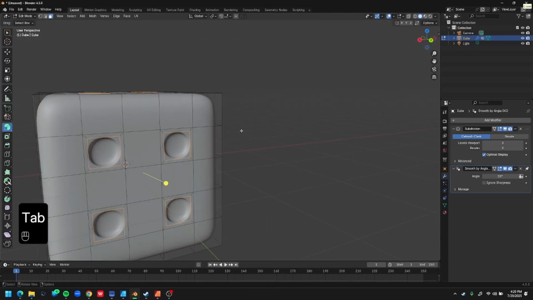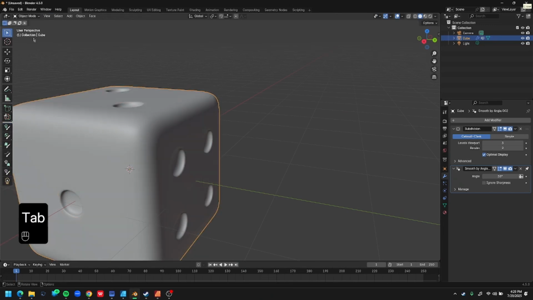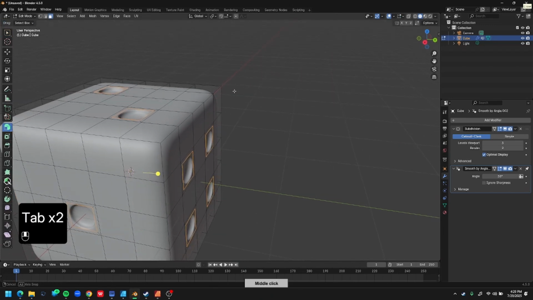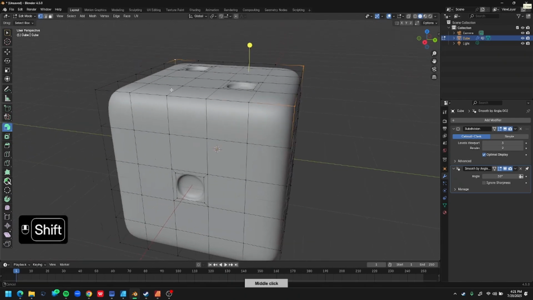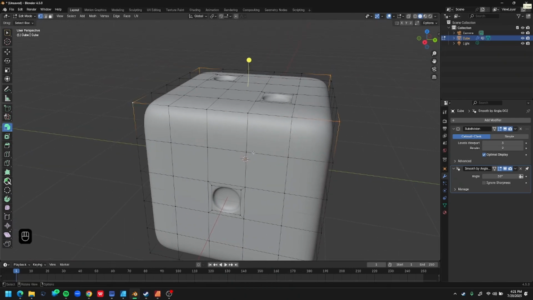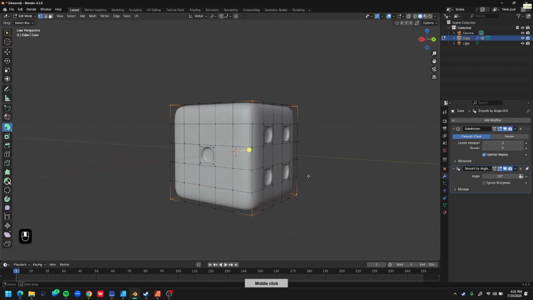Now if you are like me, sometimes you might think that the edges of these are too hard or too sharp. You can go into vertex selection mode. We're just going to select 1, 2, 3, 4, and we're going to go all the way around. 5, 6, 7, 8, all those edges.